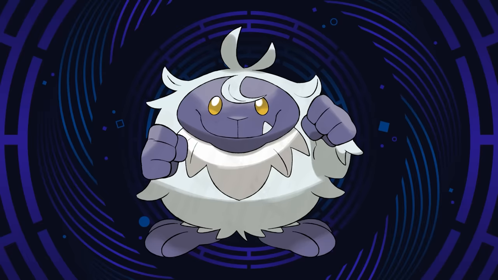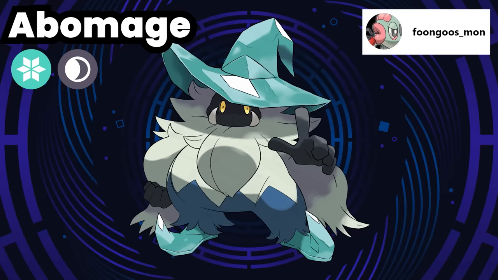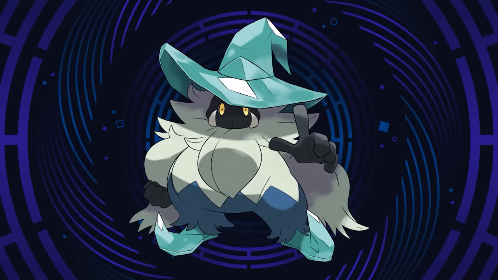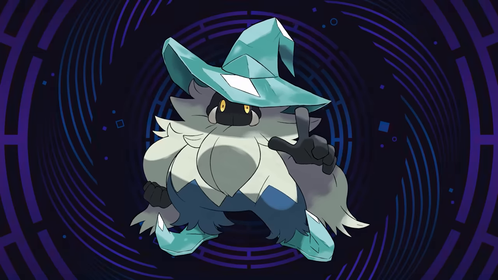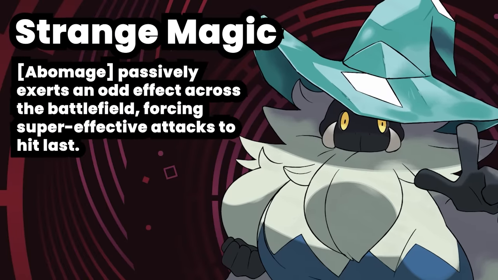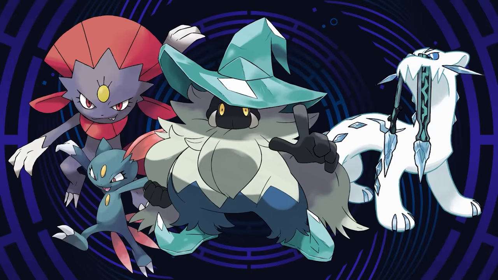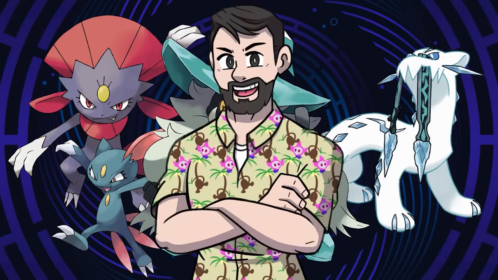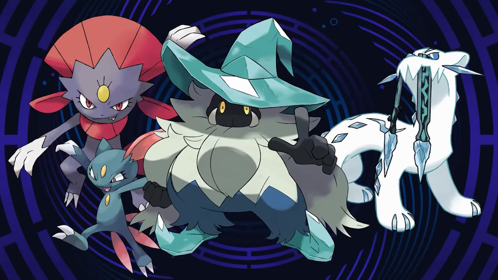And for Yetot's second evolution, at level 35 during the nighttime, it evolves into Abomage, the Dark Yeti Pokemon, an Ice Dark type. Quite the opposite of Shamanable. This Pokemon uses odd and destructive moves. Though a bit sinister, it is still respected for its magical prowess. Abomage's signature ability is Strange Magic, which automatically forces super effective moves used against it to go last. I know Ice Dark isn't a hugely viable type due to its many weaknesses, but it is still a really cool type combo, pun intended. With Sneasel and Weavile being the only two with it until Qianpao, who proved it could be used competitively.